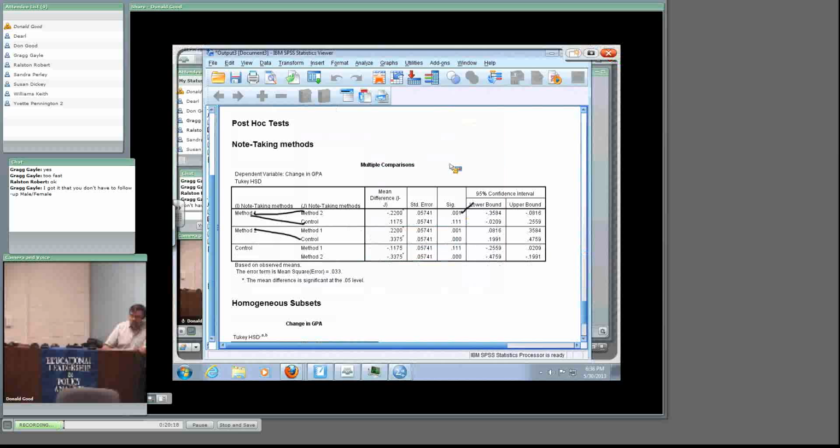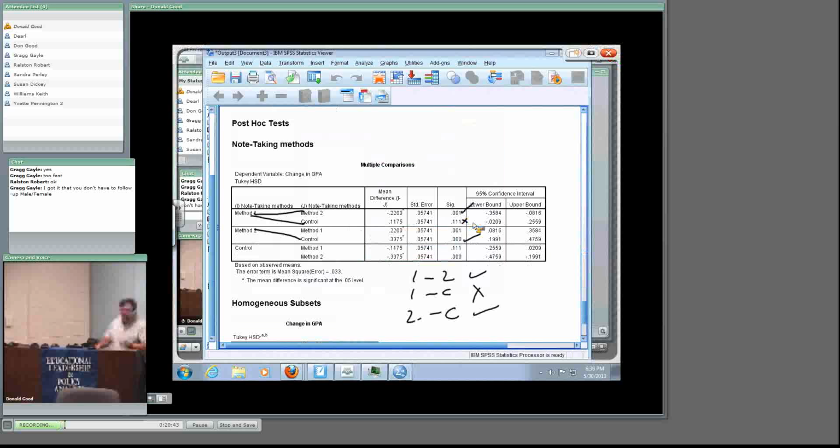How about between method 1 and the control? No. Between method 2 and control? Yes, because again it's less than 0.05. So 1, 2 and control: yes, no, yes.